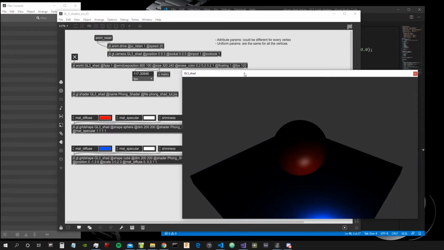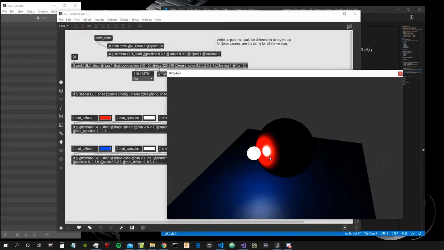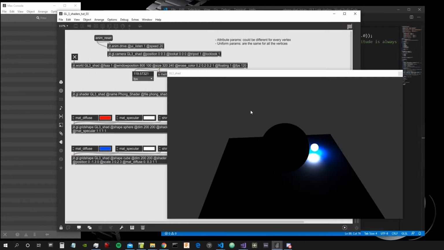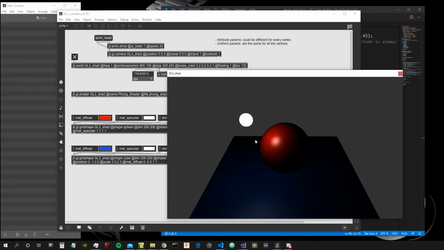Okay, so last time, this is where we arrived. We created a shader that creates an illumination using the Phong model, and using a point light we get a Phong lighting illumination on the objects.